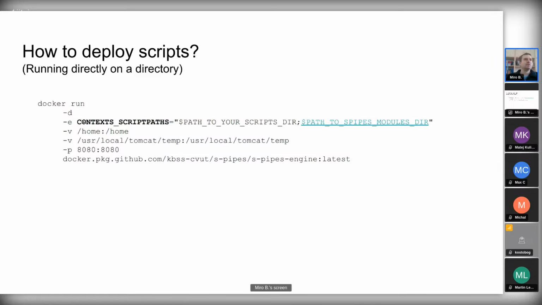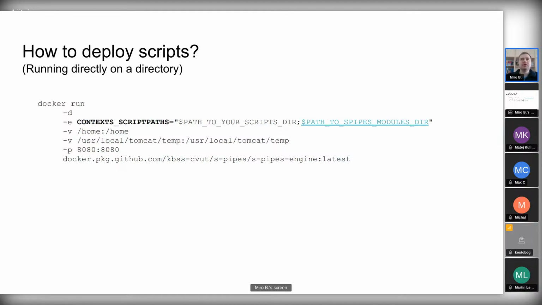Another way to run a script is just to do it from an image that is already published, and to set up the context path scripts variable where you need to include your directory where you have your scripts. But now you still need to include some directory where the RDF definitions of modules are.